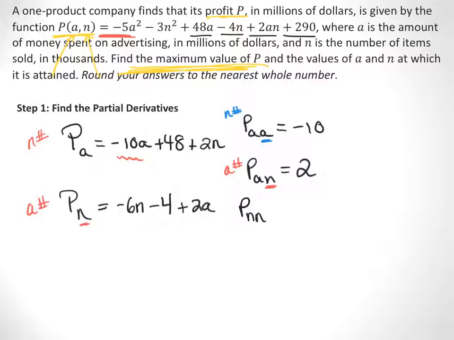So now we can find the double partials. For the first one, we're taking it with respect to N, so A is a number, and we're going to come over here and do this. And so the first term with respect to N is negative 6. The other two terms are numbers, so their derivatives are 0. Now we're going to take the partial derivative with respect to A, where N is a number, and we're coming back up here to this again. So with respect to A, the first two terms, negative 6N and negative 4, go to 0, and the last term's derivative is 2. So that's it for our partial derivatives.